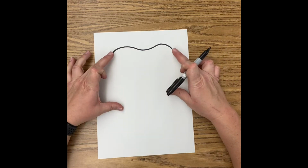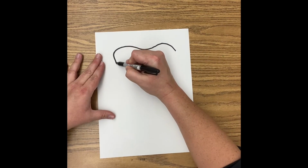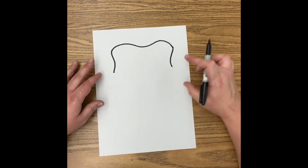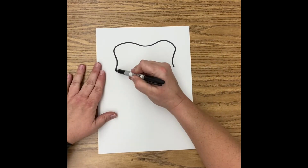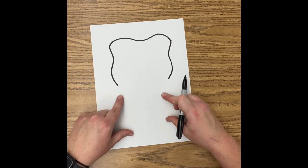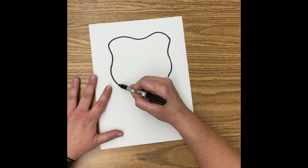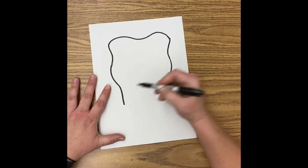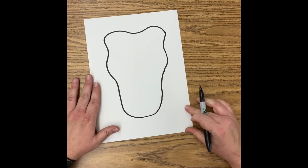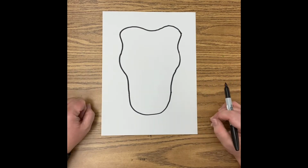All right. So from here, we're going to go kind of in a little bit for the eye sockets. So we're going to go in, kind of like a bump, in, just like that. And then we need to do his cheeks. So I want you to kind of go another bump, bump, bump. All right. Now we're going to go in for the side of his mouth and around for his nose. So we're going to go in, and then we're going to go around for his nose. And that's kind of what it's going to look like. We're going for kind of like a cow head for our skull.